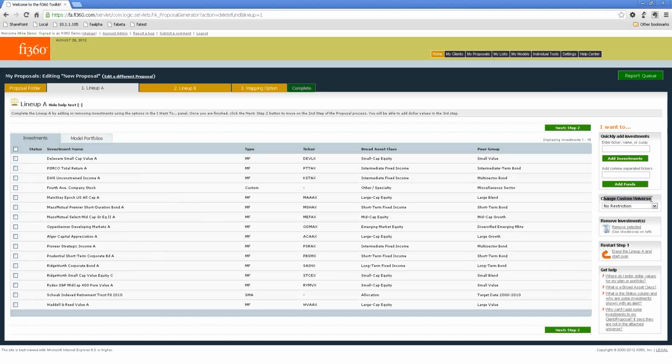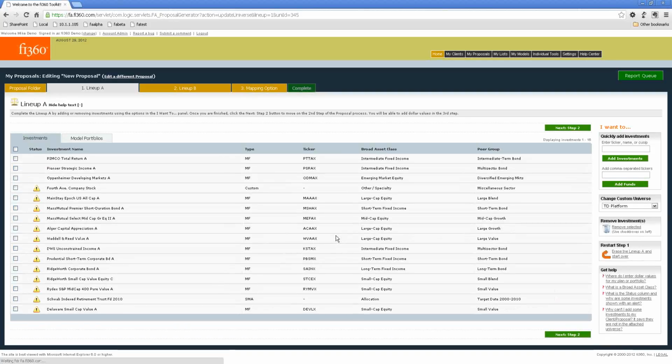Just to highlight that custom universe that we talked about briefly before, this is a nice way to give you the ability to turn on and off the ability to see which investments are a part of your universe. So say we have this TV platform. If we take this link here and switch that to using the custom universe, and again, this isn't a very good example, but it will help to highlight in this status column on the main page which investments are not part of that custom universe.